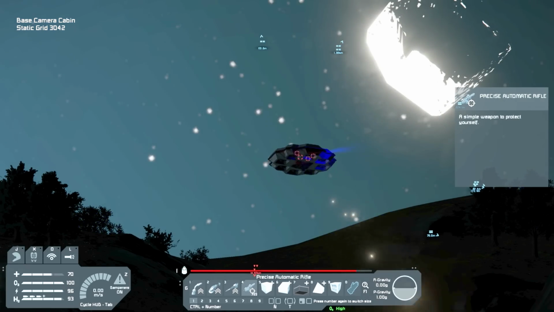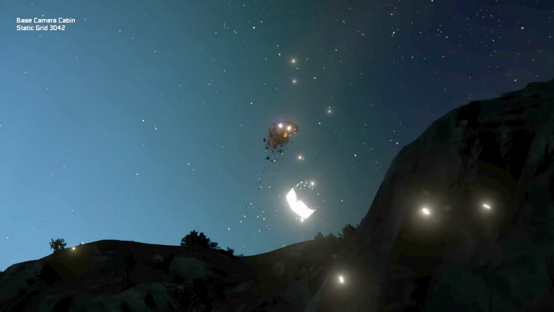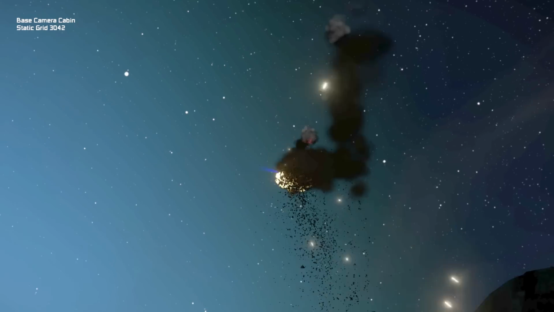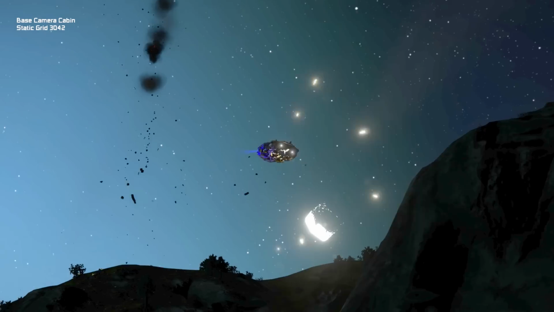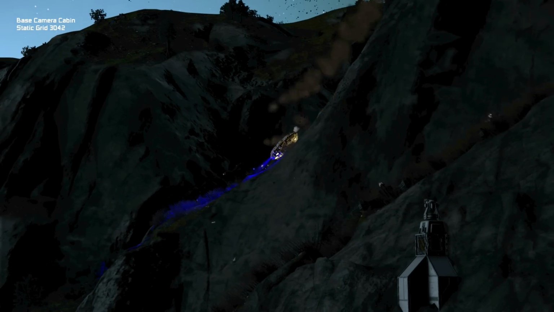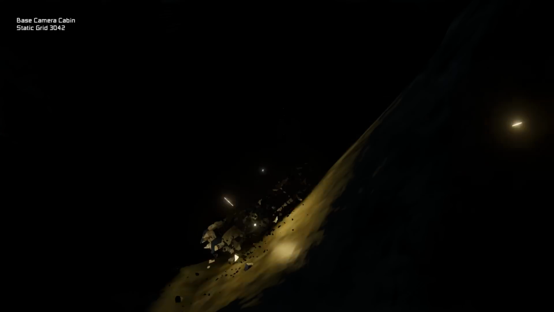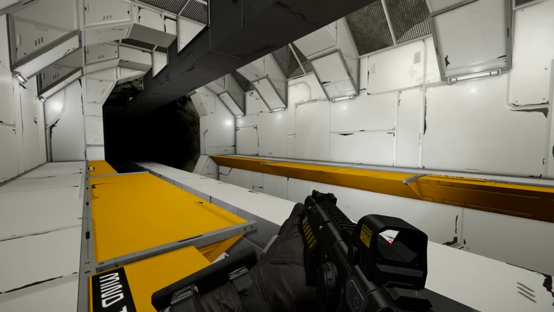Okay, here we go. Drifting pursuance. Oh, we don't need the HUD for this. That is glorious. Oh, how I missed this. Take it down, take it down. Oh, beautiful. Beautiful. Yep. Very happy with the defenses here.